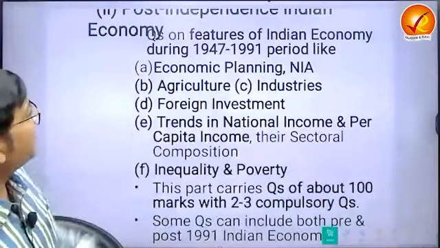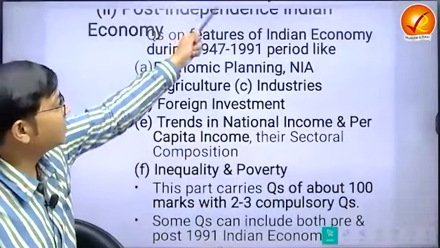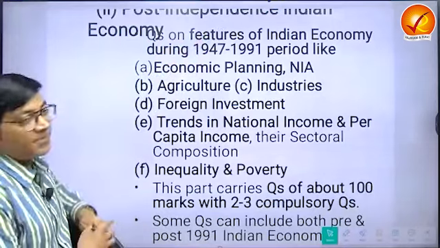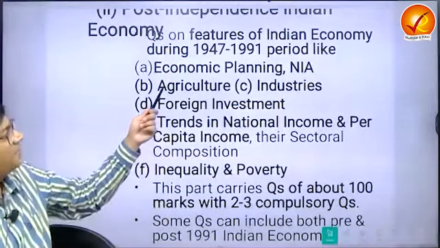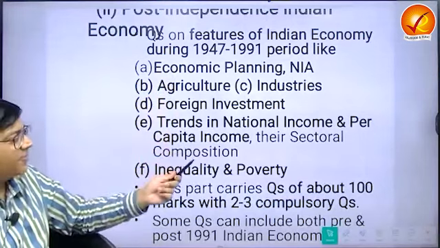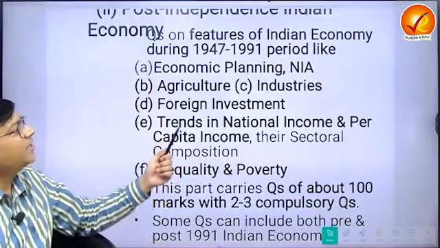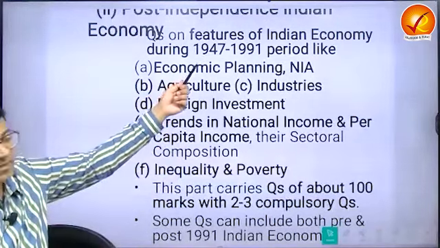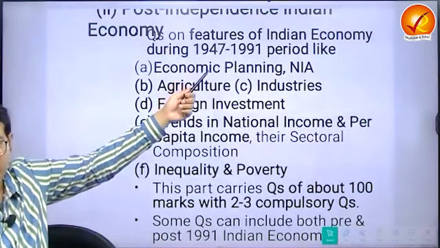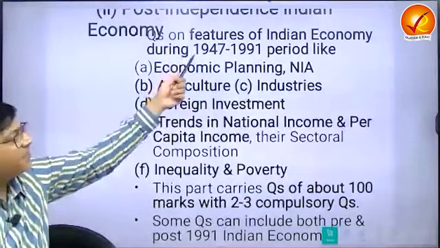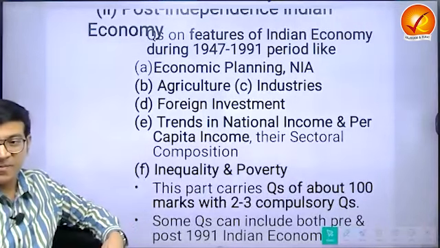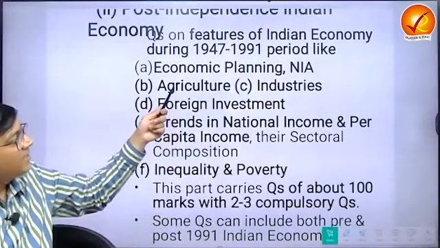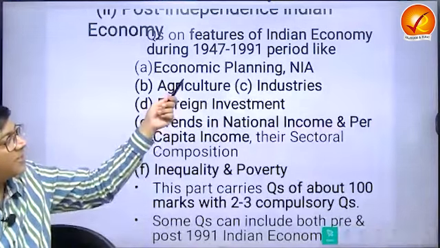This is one part which is often ignored by many of the students. Coming to the second part, this is post-independence Indian economy. So what parts are here? I've just summarized the main parts. Obviously in detail we'll do it later. So the time period is 1947 to 91 here. When I say post-independence, generally I mean post-independence but pre-91. Okay. We'll do the nature of economic planning.